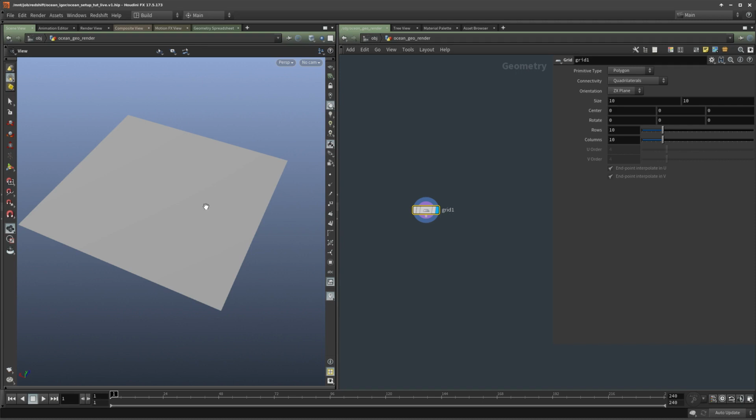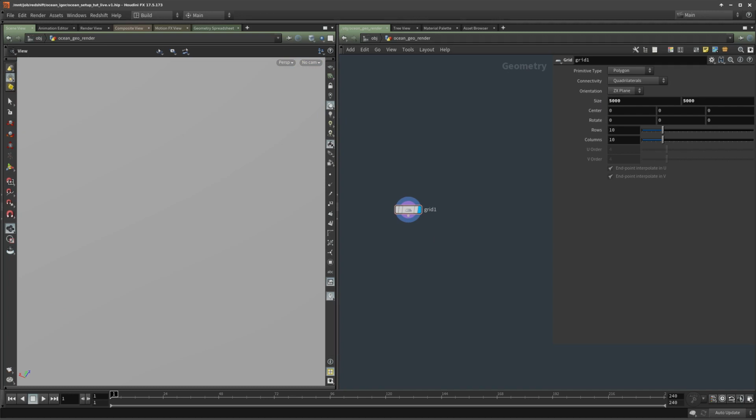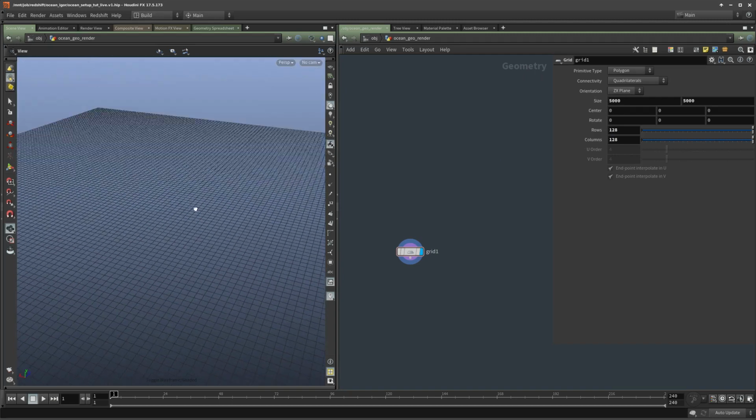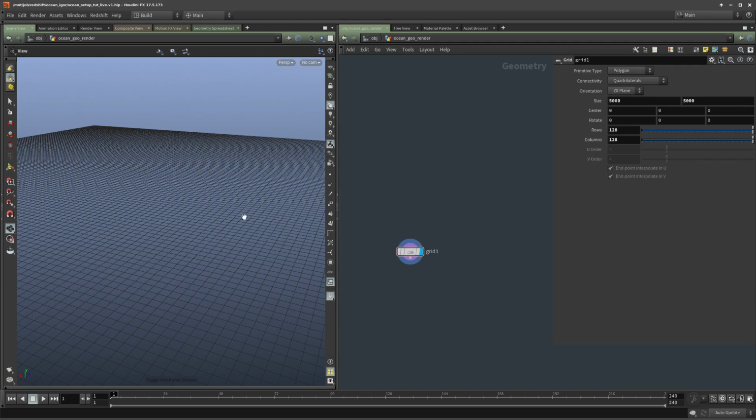Or we have to find a scale where we can place all these maps on top of each other and just use a multiplier on the UV coordinates so that they tile properly. And we'll do that in the next video. But for now, I'm going to create the grid, and it's going to be a huge grid, 5,000 by 5,000. And we don't need a lot of resolution because all the details are going to be coming from the render itself. So we don't need a lot of details here. We're going to subdivide it at render time and get the details.